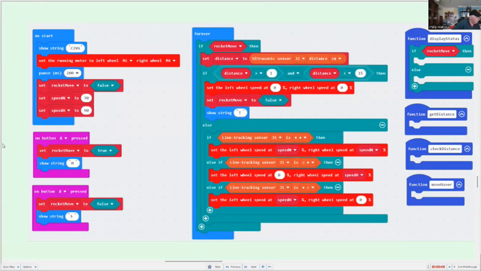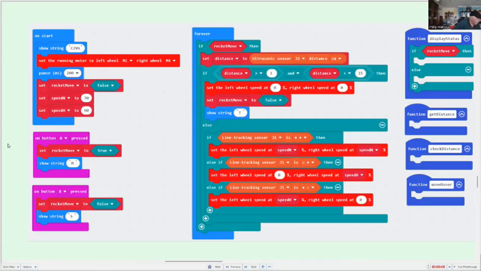I've got three variables. The state variable for the rocket move is set at false to start with, and the normal speed for our rocket is 70, and the high speed is 90. Under that, we've got the events.